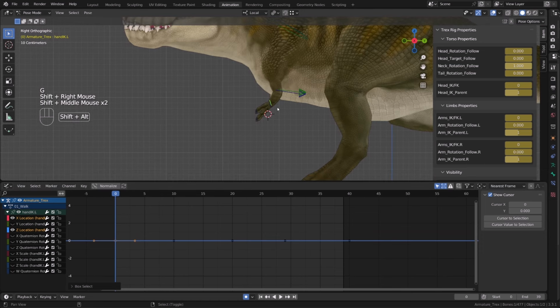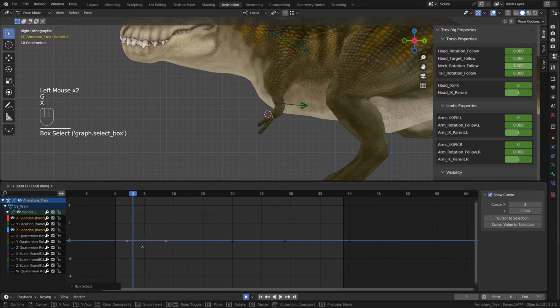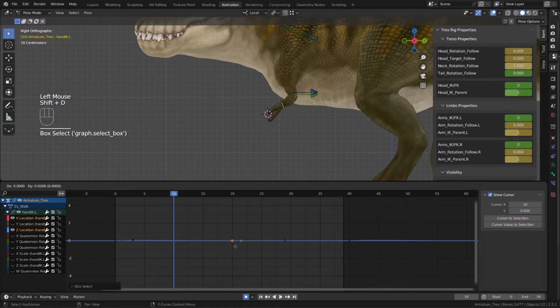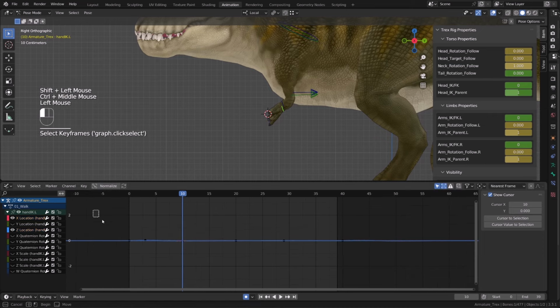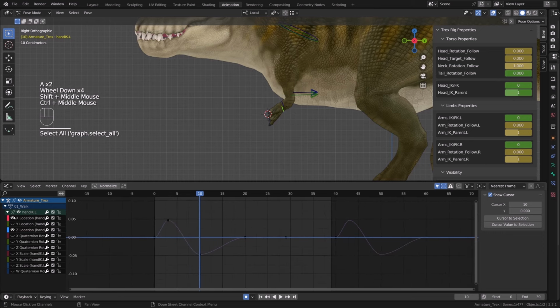So as we did several times before, I will first work on the Z location curve. Here by mistake I was manipulating both the X and Z location, so I got rid of the useless key later on. When the chest is going up, I want the hand to drag a bit so they would go down, and when the chest is hitting the down pose, a couple of frames later, the hand will go even lower.